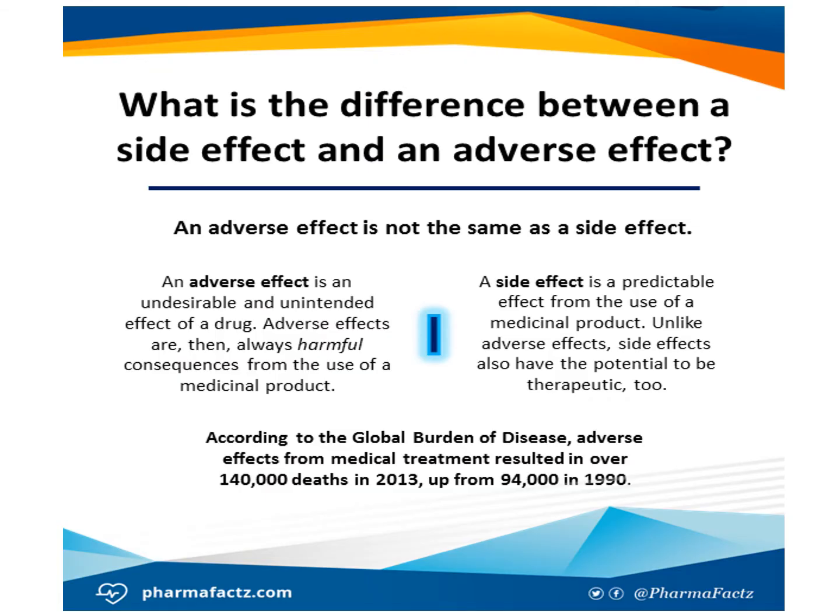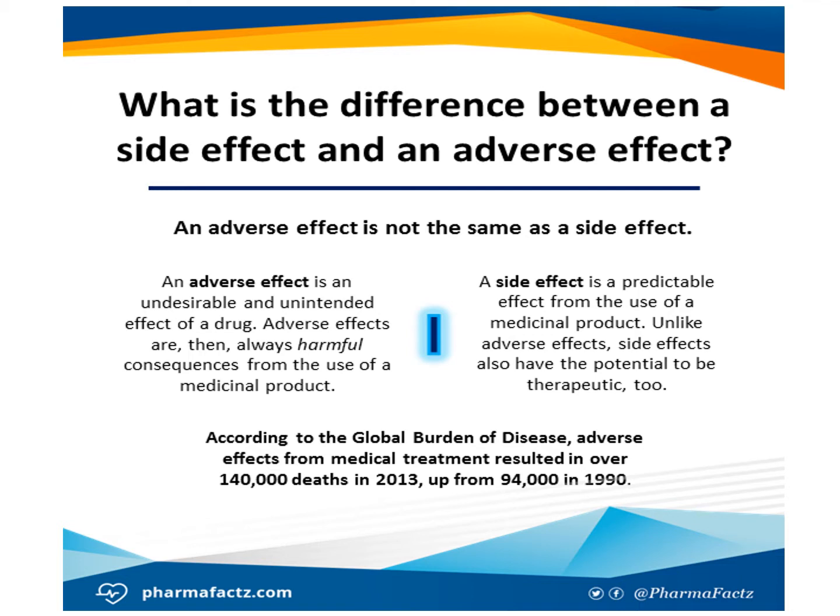Okay, so this slide, we're going to talk about what's the difference between a side effect and an adverse effect, because they sound pretty similar. But an adverse effect is more significant, something that is unexpected compared to a side effect that is common to a certain drug. Even when used at a proper dose, you can get a side effect. So let's get into it a bit. An adverse effect is really an unintended effect of the drug. It's not desirable at all and can actually lead to harmful effects from the drug.